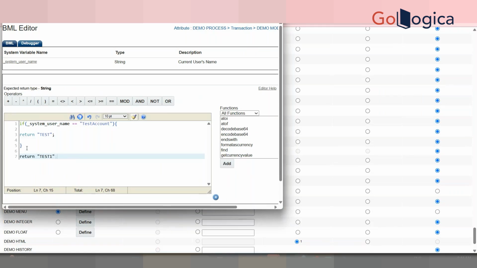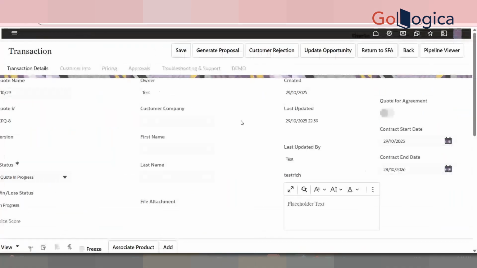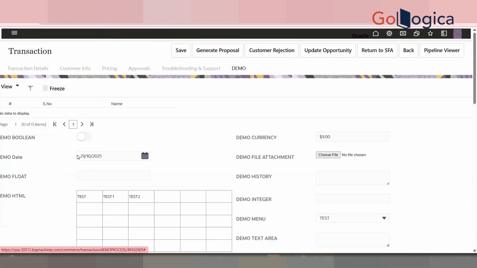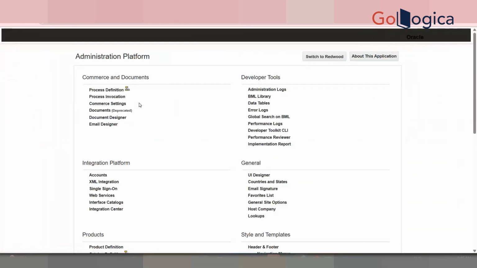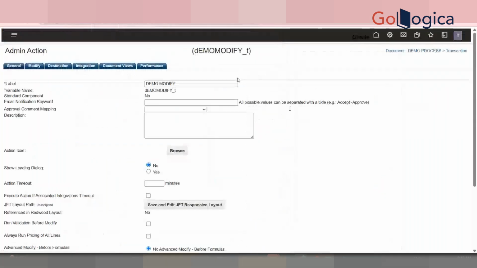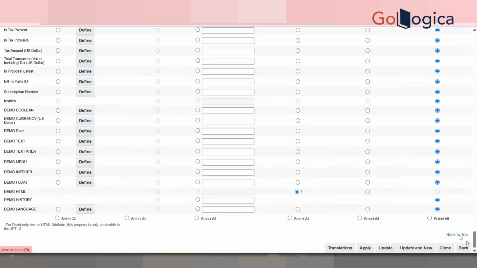If the first time you are using the return statement and it is satisfied and the return works, then it doesn't come to line number 7. Yes, it will stop there. Let's see what is there in demo menu. Let's see whether it is there here or not.